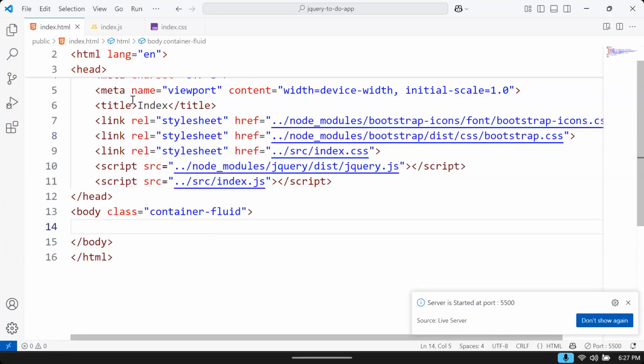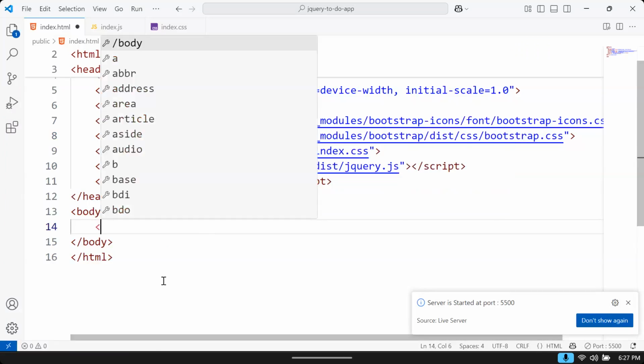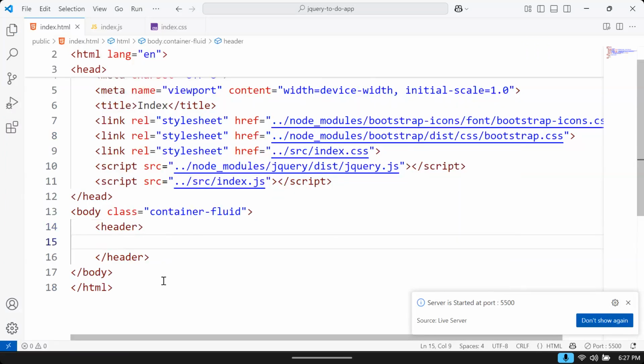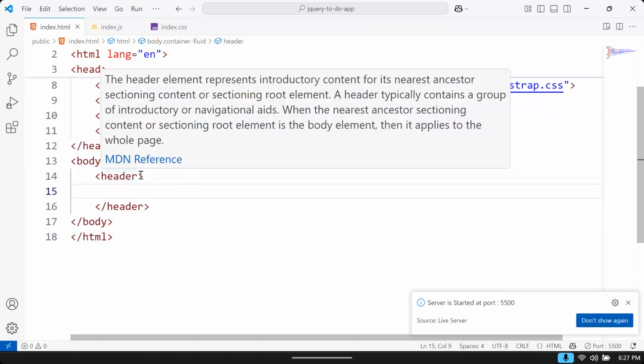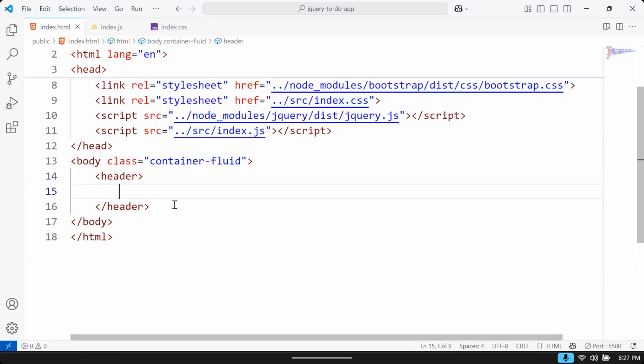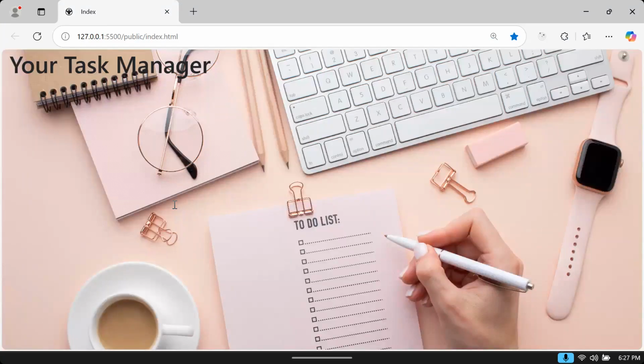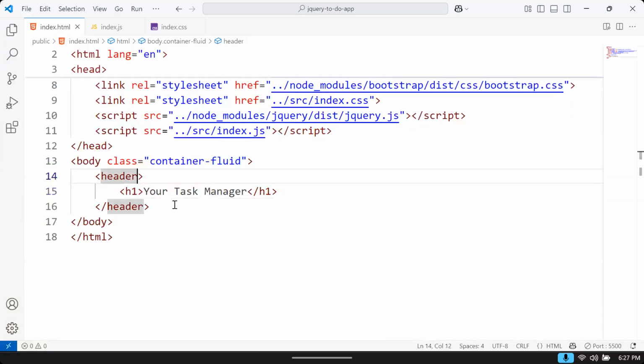What we will do is here we have a header part. In this header part, I keep a simple heading. So, your task manager, something like this. That's the option we are giving. Class padding 2, bg-light, text-center.